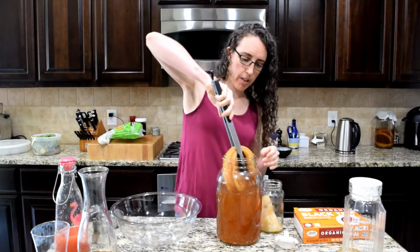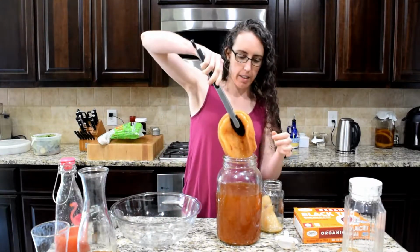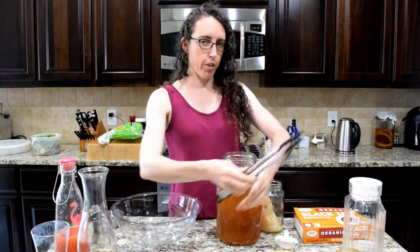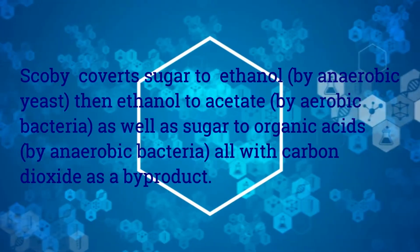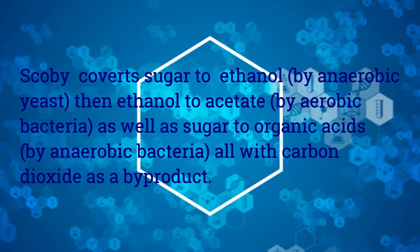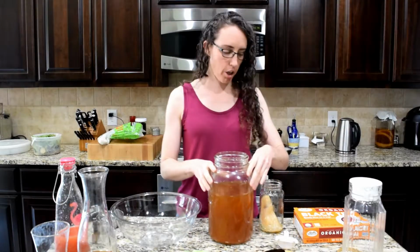You can decide, oh, this one has obviously been sitting longer. I left it longer because you see how thick it is. The longer you let your kombucha sit, the more vinegary, tangy it will be. So you can customize the sweet tart level.